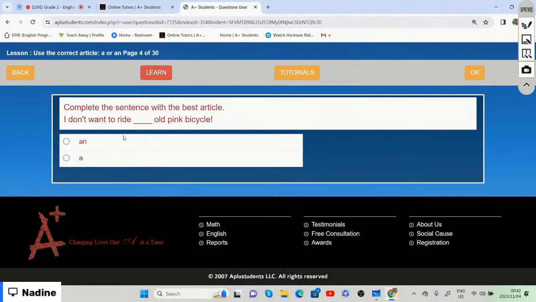So I don't want to ride a old. No, it's an old pink bicycle.